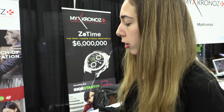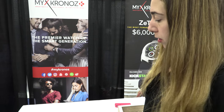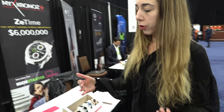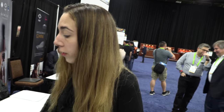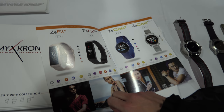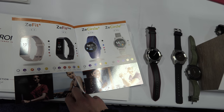So since 2013, how many different generations have you had? Micronos has developed a wide range of products — from activity trackers to smartwatches to analog ones. We're very proud to have sold more than two million pieces of those wearables, combining good design, compatibility with both iOS and Android, at a very affordable price. Our products start at $39 up to $199 for the Z-Time. At $39 you have activity trackers like the Z-Feet — an activity tracker with a color touchscreen for daily activity and notifications.